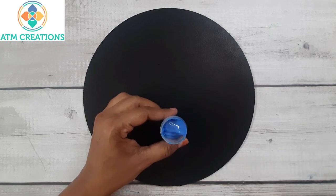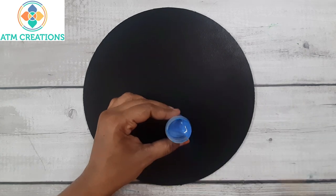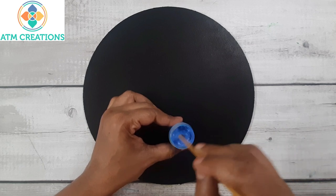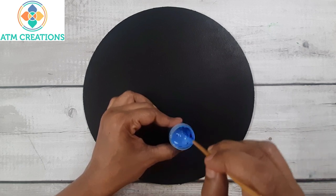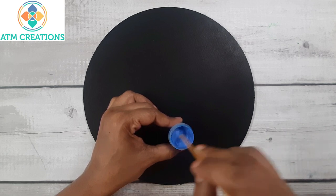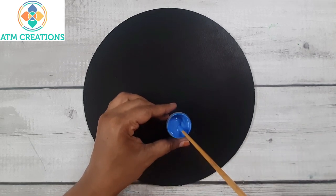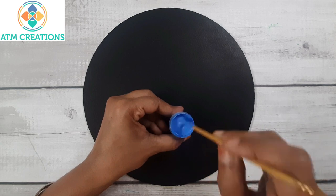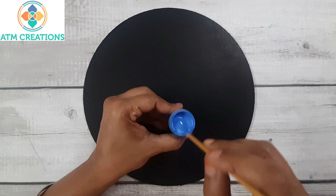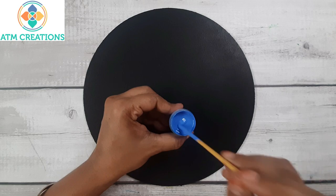Flash paints are generally a little thick, so I always add a little water to bring it to my desired consistency — I would like to have a creamy consistency. Adding water to these acrylic paints won't create any crack when you dot. Still very thick, so I'm going to add a little more water. I think now the blue paint has come to the desired consistency — neither too thick nor too thin. This is how I use it.